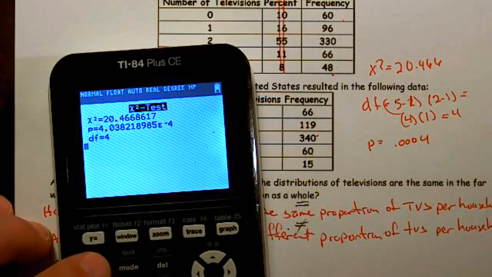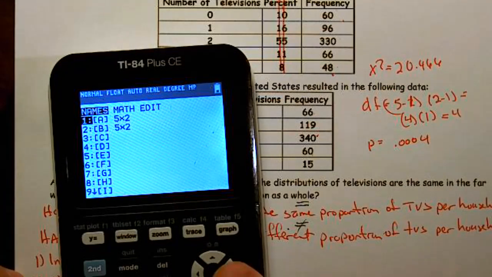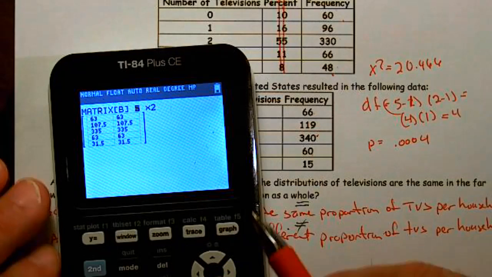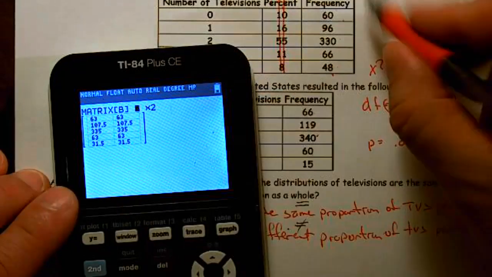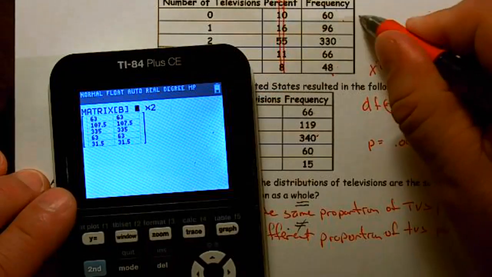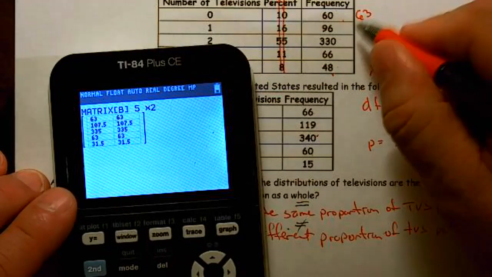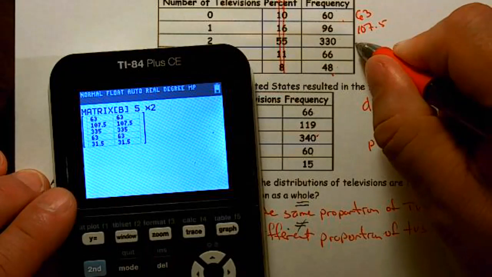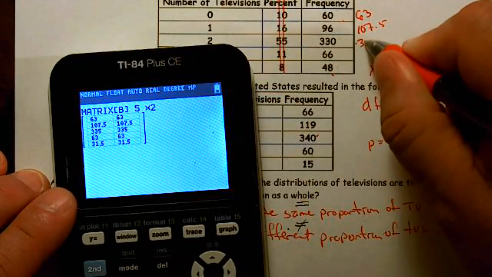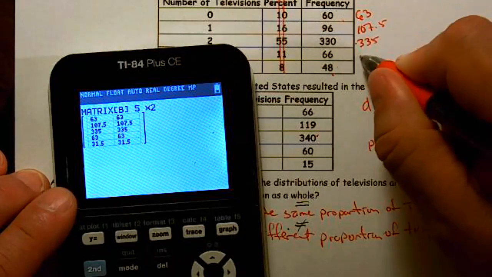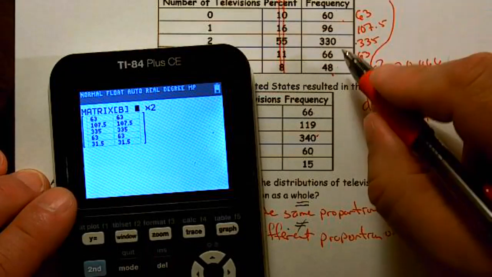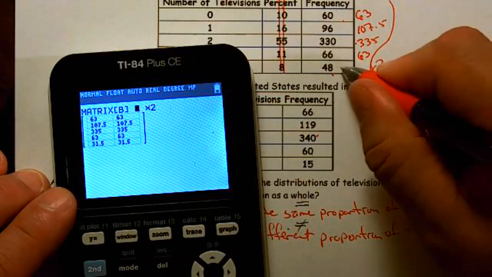So let's go back and check our matrix for expected values. My expected value for here is 63. Then I get 107.5. 330 is 335. Here I have an expected value of 63. And for 48, I have 31.5.